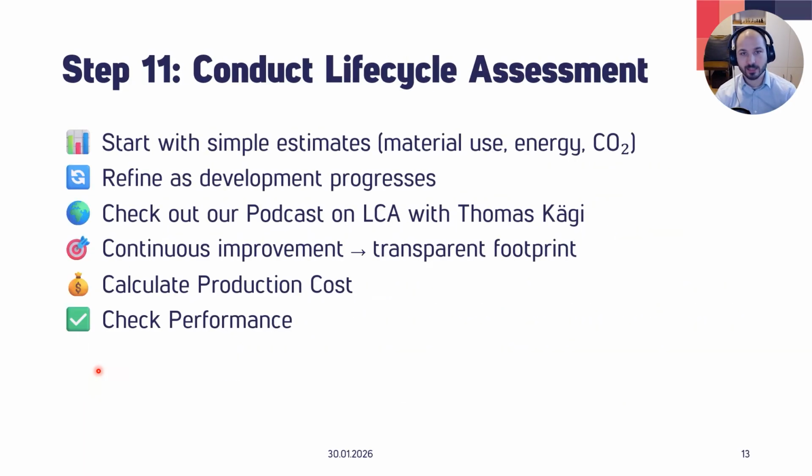And then 11, and this is the most important point, you should conduct a life cycle assessment. You should start with a very simple estimate: materials, energy used, and the CO2 footprints of the energy usage and the materials. You can take into account transportation, but keep it very, very simple. And then refine as you go. You start with, okay, we have this much material, we have this CO2 footprint for the material, and we have an estimation of the process energy. And that's good enough.